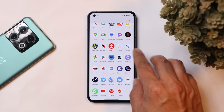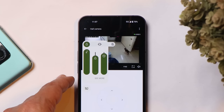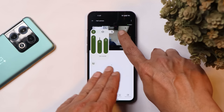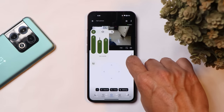Another bug I encountered is related to the volume panel. Sometimes when I press the volume button and tap on those three dots, you can see the padding is completely messed up — the 'see more' text moves toward the right-hand side and the padding of the icon completely comes out of the background. This doesn't happen all the time — it happened two or three times for me, and when it appeared I was able to take a screenshot.